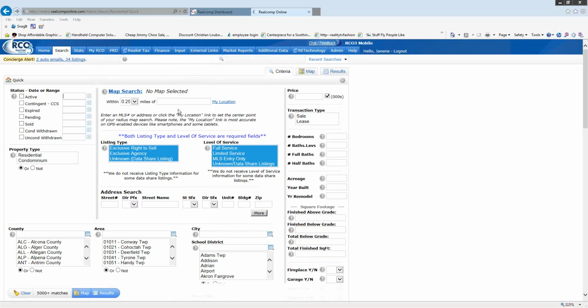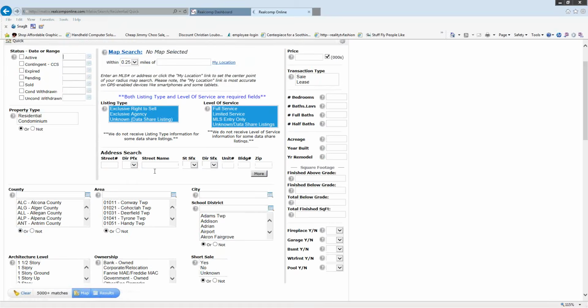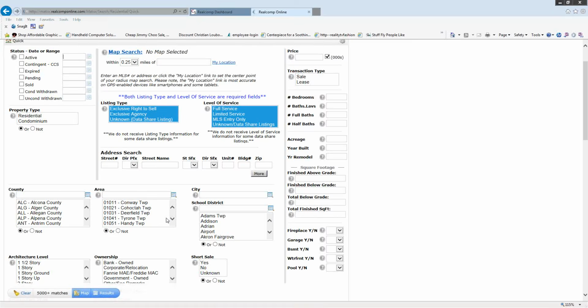Perhaps someone gives you an address to start with to search a particular radius around that address. You can fill the address in here, pick your radius, and then fill in the rest of the data in that area. We have a separate video on that I'm going to point out to you once we're done with this. If you scroll down again in the center, here's your address search. You can fill in up to 10 different streets and street names as well. Those same rules on public records by typing in the address apply here too.